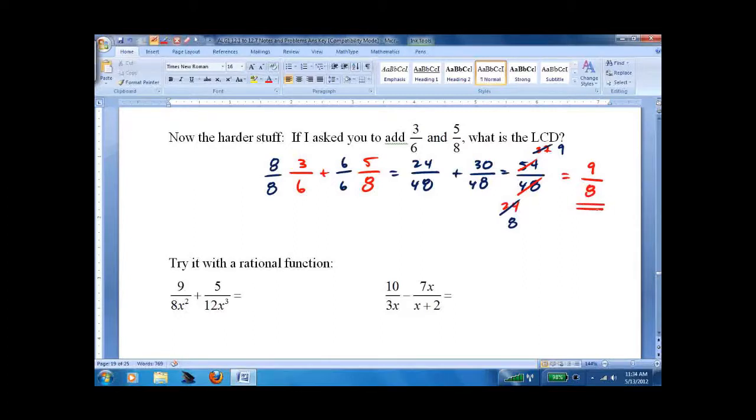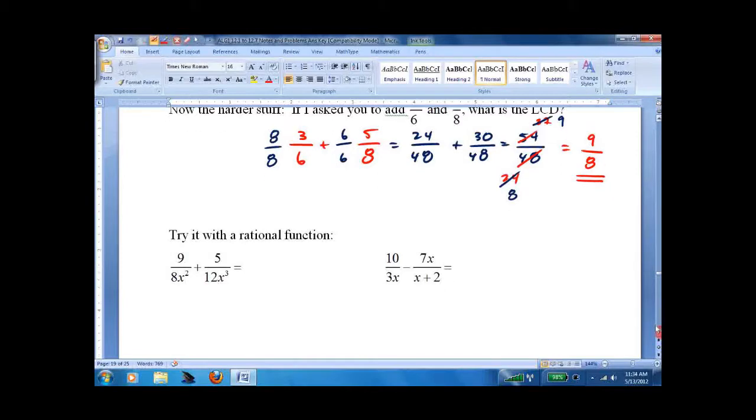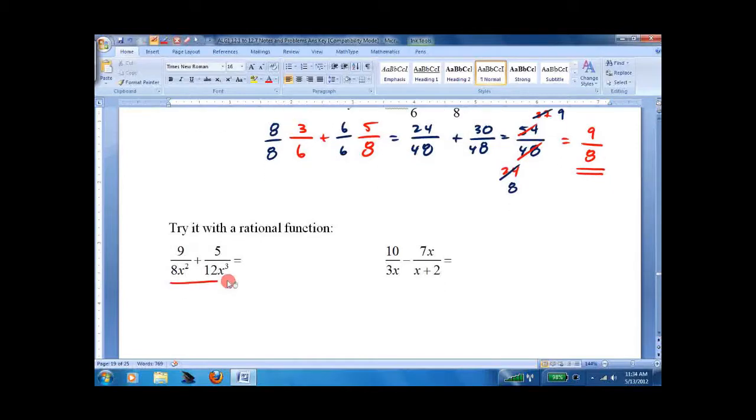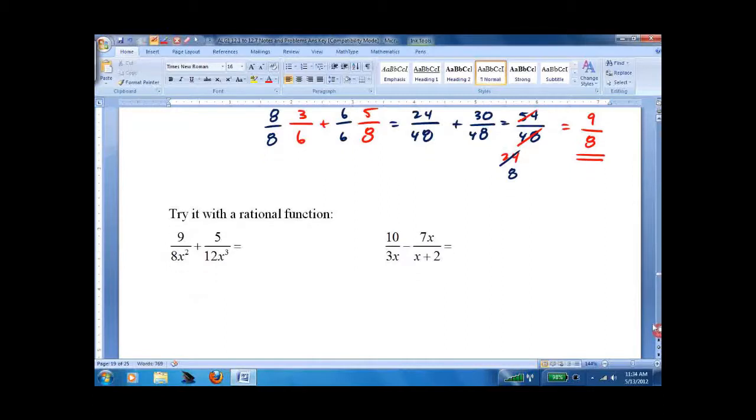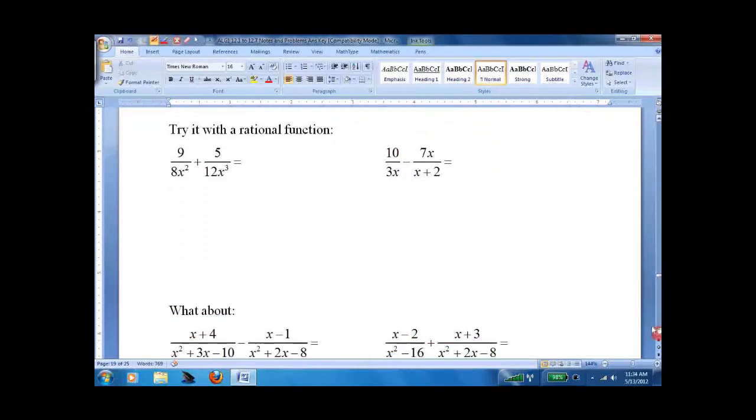Now that's just fractions. We're not actually even going to do those, as tricky as that problem may have looked. We're going to do it down here. And again, we could look for the LCD, but I am not going to do that. I'm going to rewrite it and try to make my life as easy as possible.